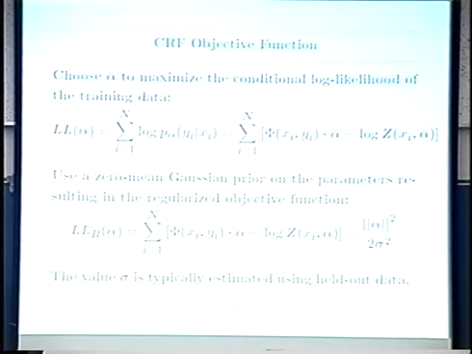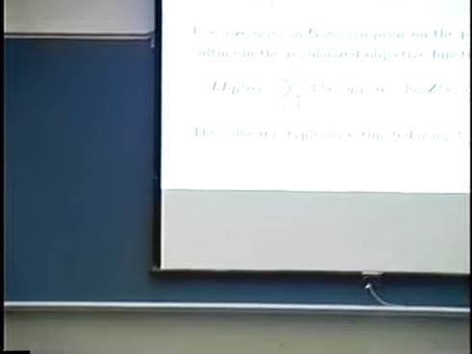In the literature, there are many reasons for using a prior, but one way of looking at it is having a zero-mean Gaussian prior on the parameters. In the SVM world, it has a different interpretation. But we can come up with a regularized objective function which adds a penalty on the parameters. So you don't want the parameters to get too large, and you don't want to emphasize the idiosyncrasies of the data. That's the basic idea. The value of sigma is typically estimated using held-out data, and it doesn't really matter what the exact value is. As long as you're in the ballpark, you're doing fine.